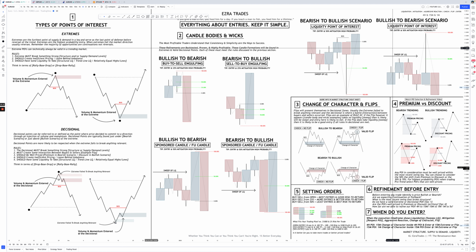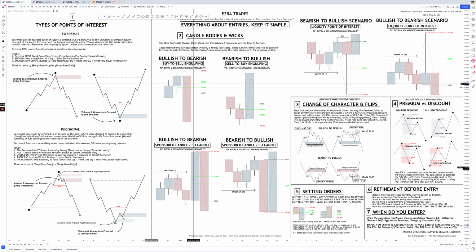And so in many cases, when you'll see these two examples, they're going to be sweeps of liquidity, and that's why usually price will come back to the 50% level of anything that sweeps, especially if it was an aggressive sweep. Let's say if you have a very long wick or a very big sponsored candle, you're very likely to get that 50% mitigation, right?